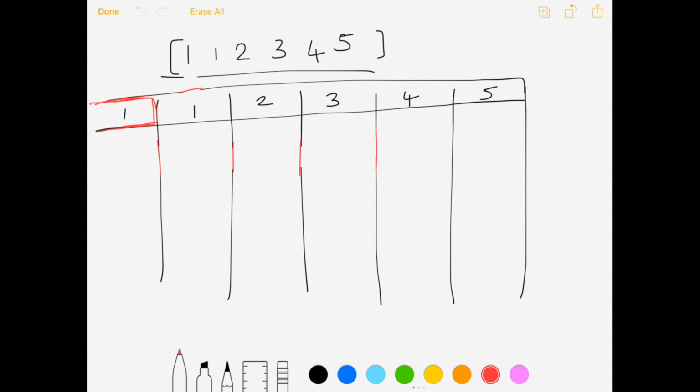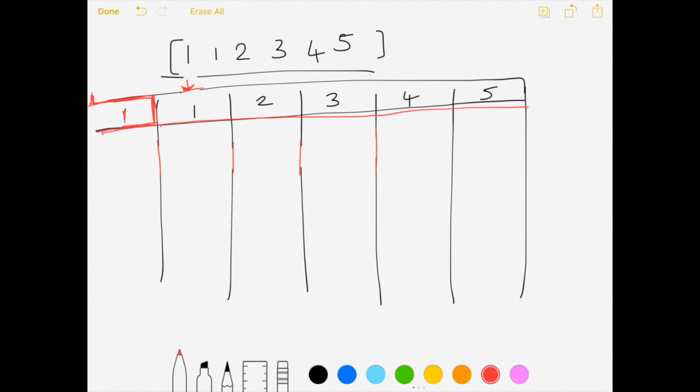One will run the iteration on all the elements, and the second will run the iteration between the first element and the first pointer. So when I'm pointing to element number 1 or index 1, the inner pointer will be pointing to all the elements before that, which is only 0. My first pointer is pointing to 1 and my inner pointer is pointing to index 0.